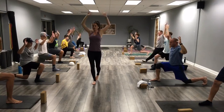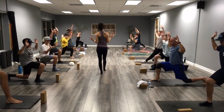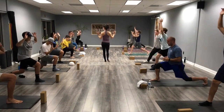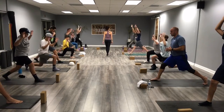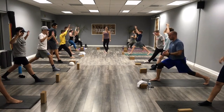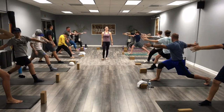Reach and get tall. 9, 8, 7. Easy on that back knee. 6, 5, 4, 3, 2, and 1. Good. Let's twist. Left hand in front, right hand behind. So this row, you are facing to the back.